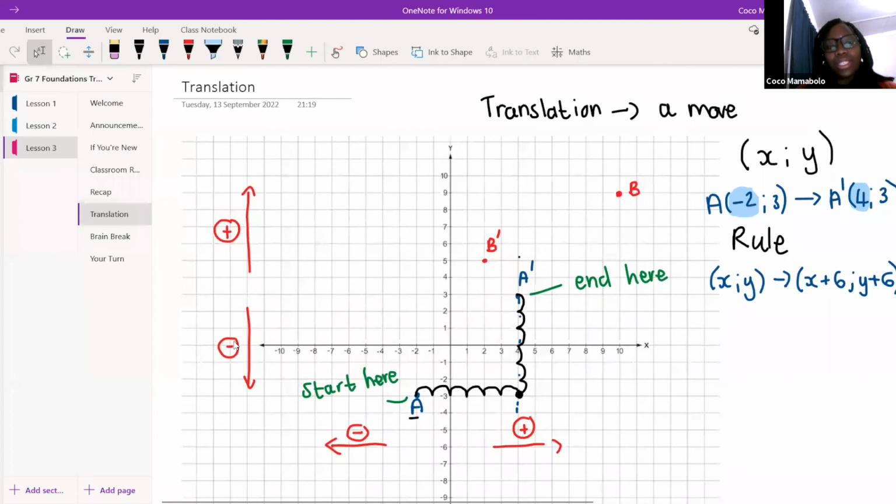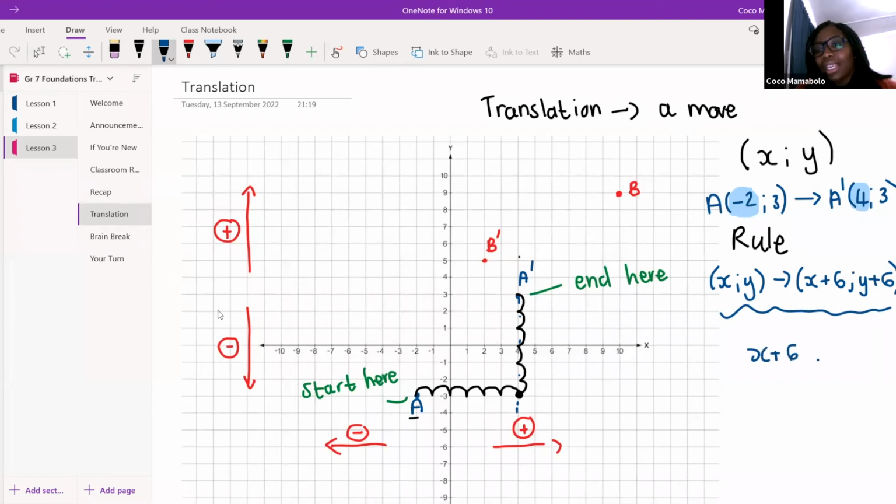We're going to repeat it, Bukhali, don't worry. Write this in the chat. Thank you, Mivuyo. That's exactly what I need. Guys, check what Mivuyo's done in the chat. Remember, in the middle, it's our semicolon. So we have x plus 6, semicolon, y plus 6. It's not two separate brackets. Our semicolon doesn't go anywhere.